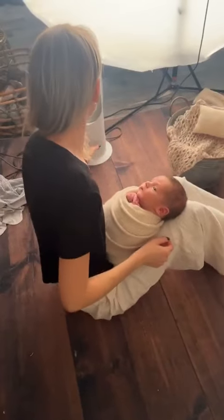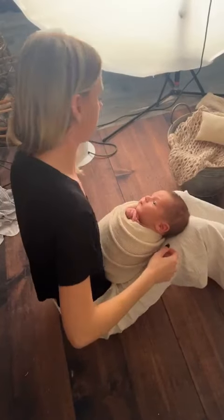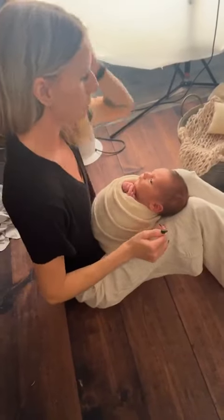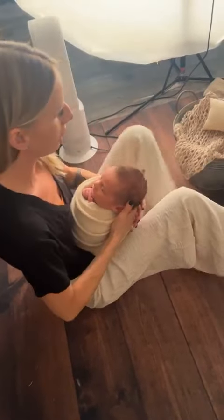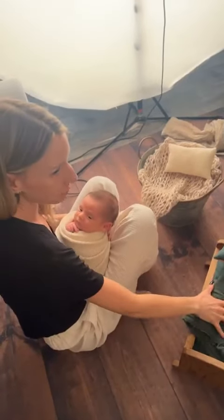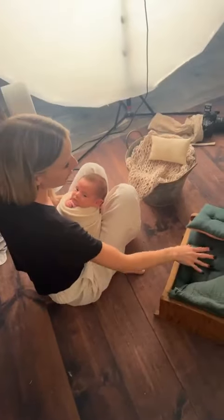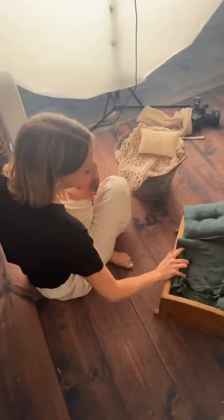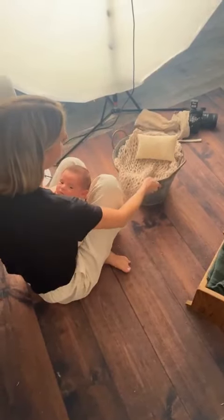His feet are too loose when I do it. Alright, so we already wrapped him, and I'm just going to show you how I'm going to get him into this bucket. I'm not going to go live with this setup because we just did that a few days ago with the bed and the olive and lace mattress with the olive and lace cheesecloth. That's just going to be another setup.